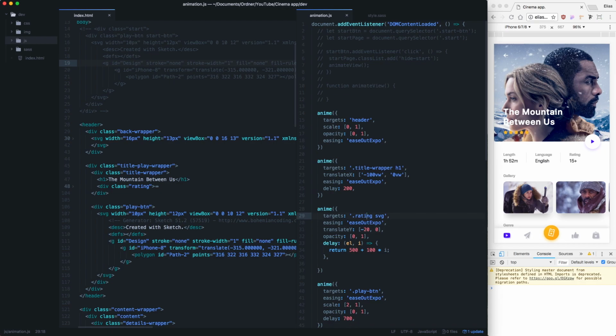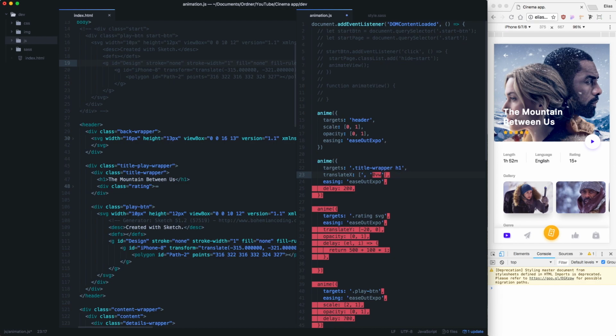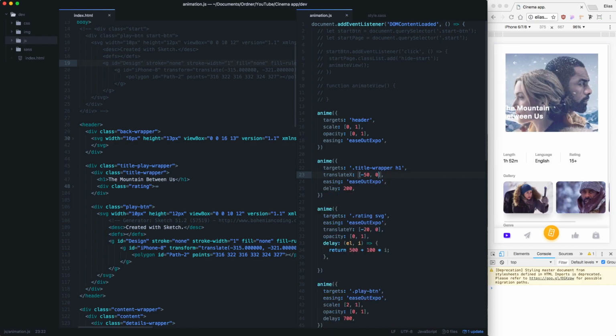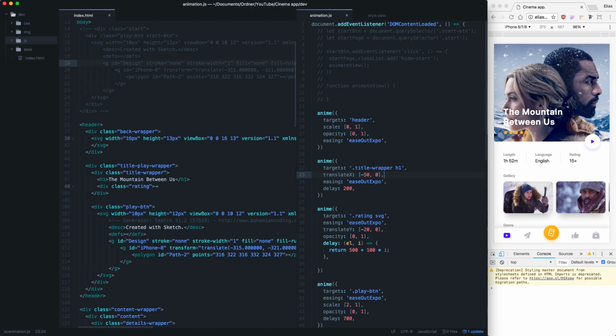That looks cool. Another thing for the title wrapper, I don't like that it slides out from completely outside the view. I think that looks weird in this context. We can do something more subtle with just maybe 50 pixels and also using opacity.